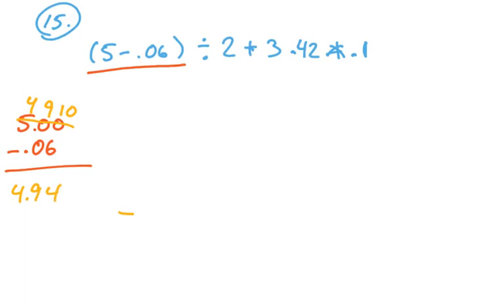By the way, I did something here, and the only reason I did it was because I knew what the answer was going to be. You saw me write left to right, but the truth is you should always be going right to left. So notice 10 minus 6 is 4, 9 minus 0 is 9, and 4 minus 0 is 4. I just wrote it that way because I had already solved it in my head and was just quickly writing it down. So keep that in mind. So we're left with 4.94. Everything else is still the same.